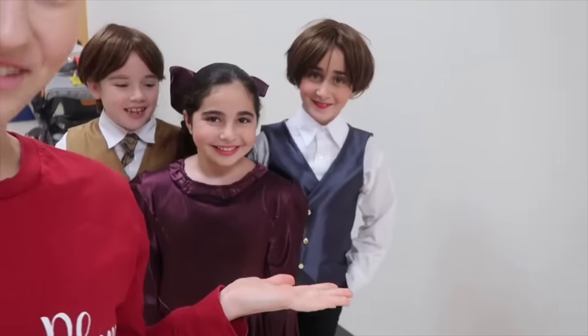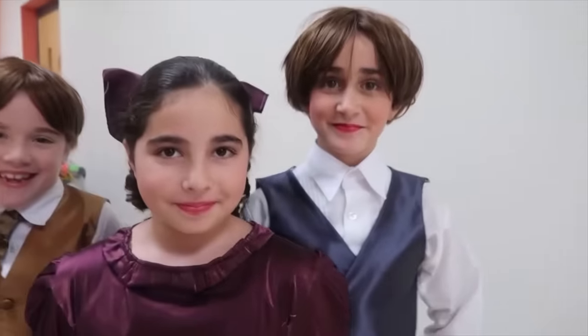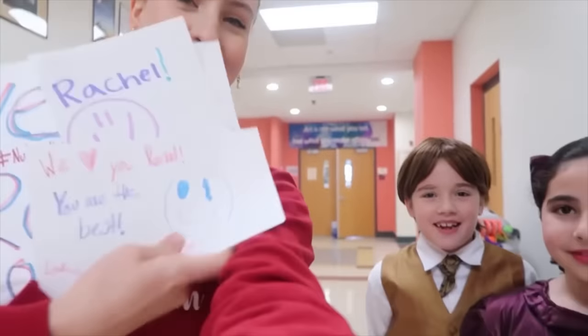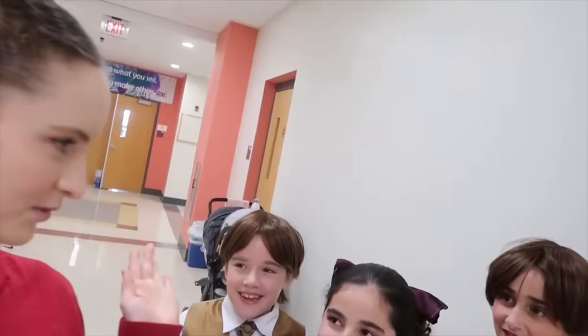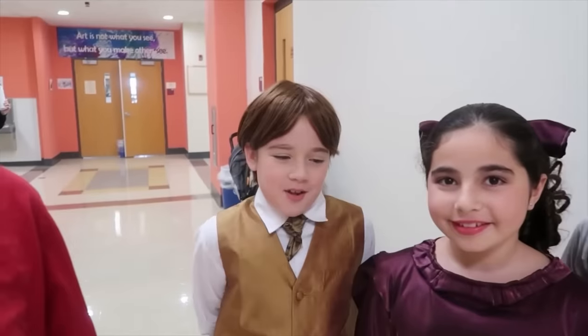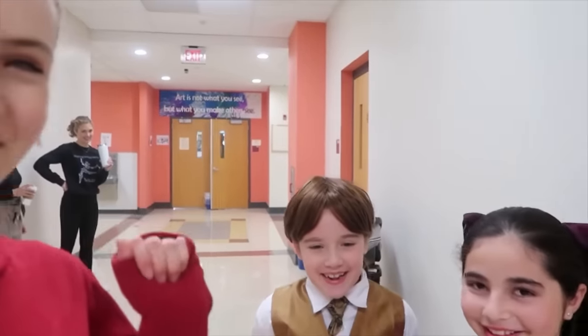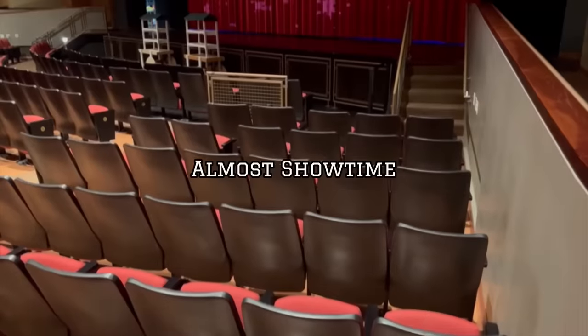I just met the cutest party scene people. Can you guys all introduce yourself? I'm Stella. I'm Sydney. I'm Victoria. And they gave me these cards. You guys want to say what roles you're doing? I have Fritz in the party scene, soldiers, and page girls. I'm party girl, soldier, and I'm a page girl. I'm party boy, soldier, and a page girl. Yay! Well, good luck. Have fun. And I'll see you guys out there.